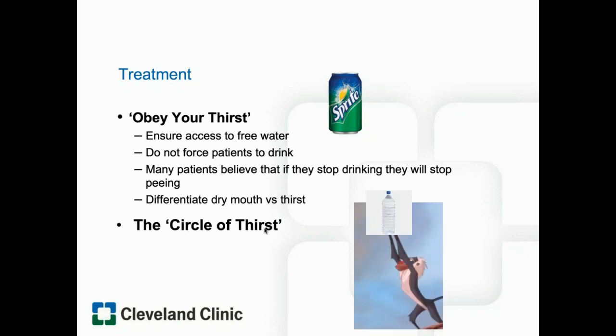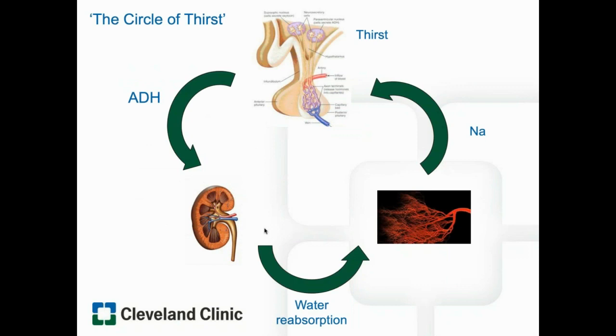I think it's important to also understand what's the circle of thirst, as I like to call it here. Normally, the posterior pituitary is releasing this antidiuretic hormone. In cases where it's not making enough of this hormone and you go into diabetes insipidus, there's not enough signal telling the kidney to reabsorb water, and that makes you have very dilute pee. If there's no water reabsorption, that affects the concentration in our blood vessels, and the concentration of salt goes up. That elevated concentration of salt is sensed by the brain, and the brain tells you to feel thirsty. So there's this normal circle of thirst.